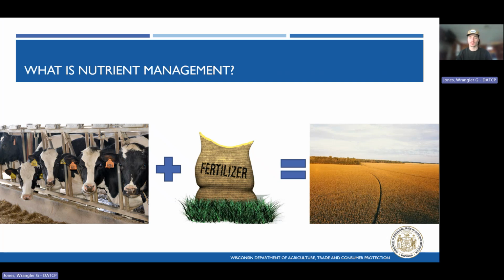Nutrient management is a plan that farmers are using to help monitor and utilize their on-farm nutrient sources. We want to account for our farm manure and waste sources first, so our cow manure and stuff like that is in the picture. After we have allocated that manure, we identify the remaining crop need and then meet that need with our commercial fertilizers. So adding our on-farm sources and our commercial fertilizers, we're going to equal our total crop need.